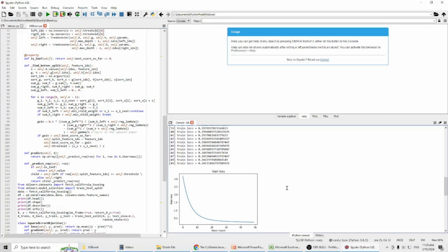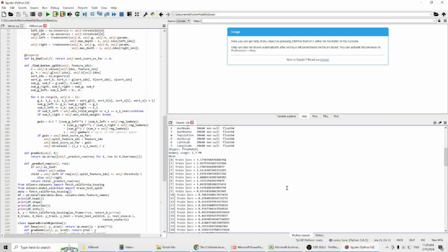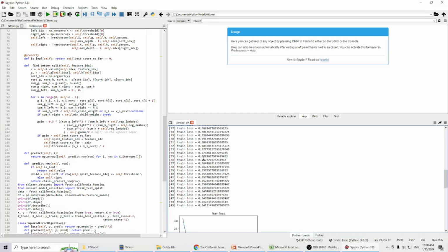Now we finish our training. You can see the loss function starts with 3.17 and it decreases until it gets a value 0.24.